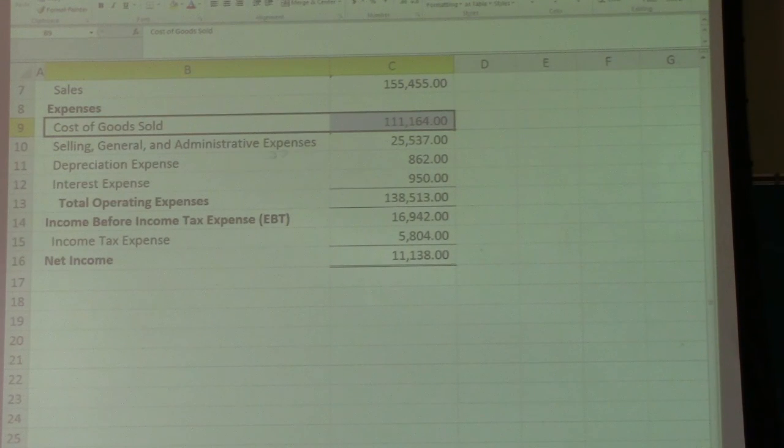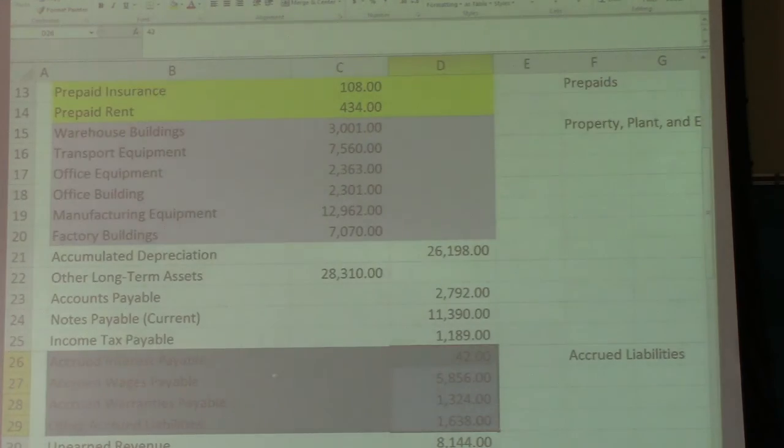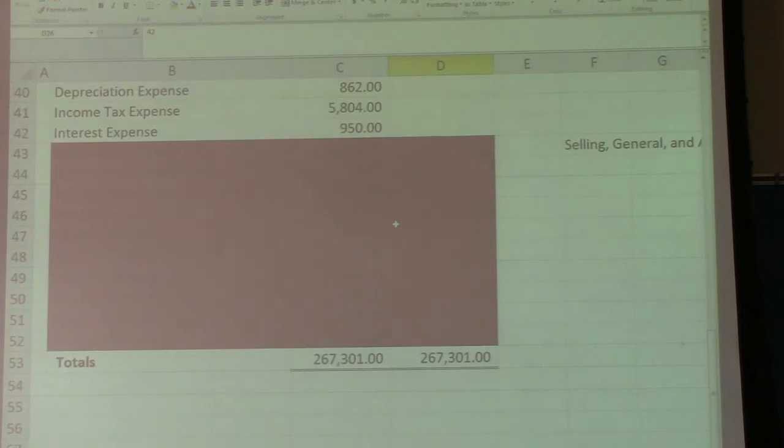One more quick item that I want to mention, depreciation expense. Depreciation expense is kind of an item that can go either way. Sometimes depreciation expense is broken out separately depending on the format that the company uses, and sometimes it's included with selling, general, and administrative expenses. I've broken it out here separately so that you could see it and so that we could talk about it, but it could have also been included with selling, general, and administrative expenses. All the other expenses on the trial balance here have been summed together with selling, general, administrative expenses.